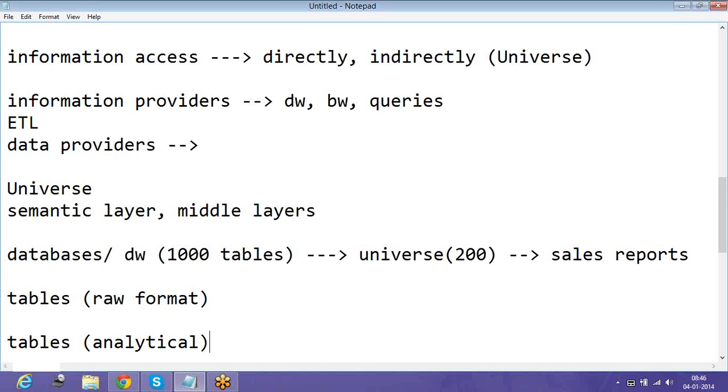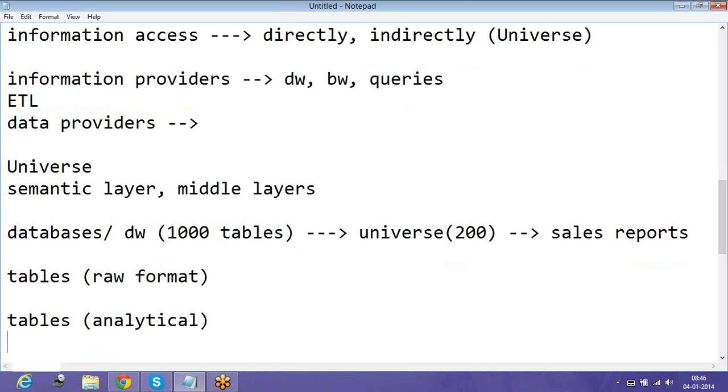Okay, but the data which is available in the data warehouse would be in the analytical format. So according to the situations, you can access the databases or you can access the data warehouse in order to generate the reports by the business objects. We have both the connectivities. You can directly access the data warehouse, the data sources, or even the universe. So three things are available here.